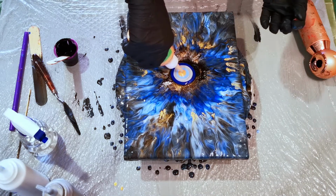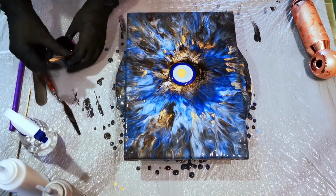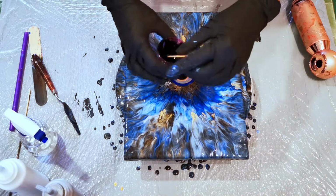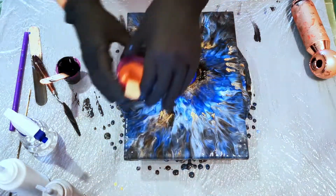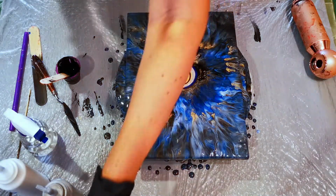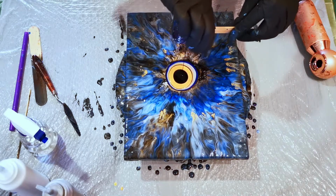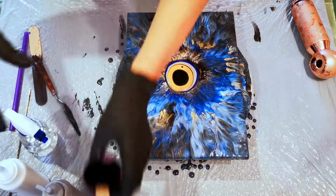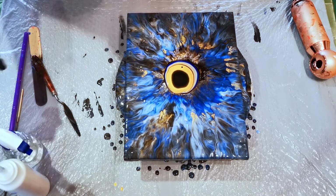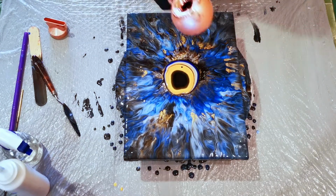Some of our undiluted 24 karat gold. Our thinned black, our thinned gold. And our thinned black again. Last try.